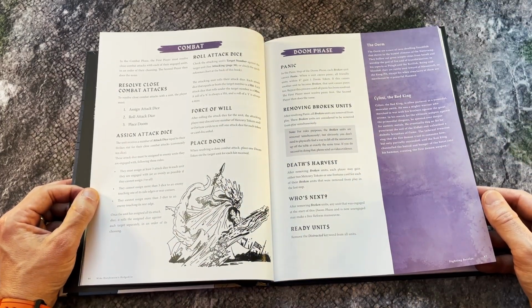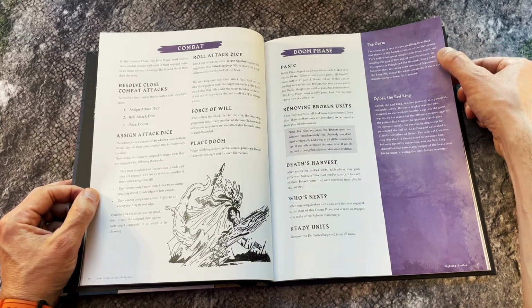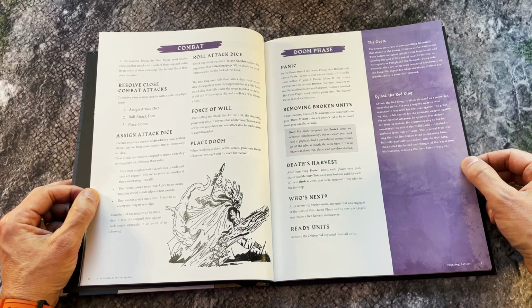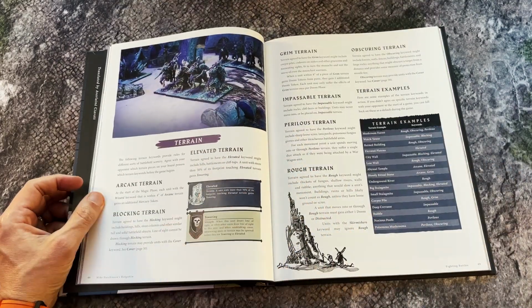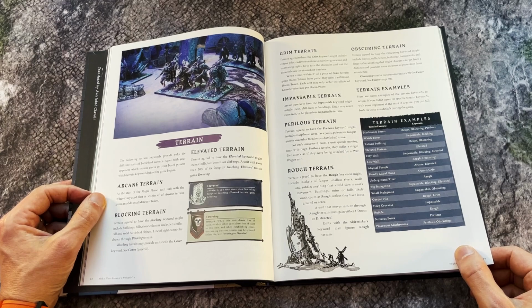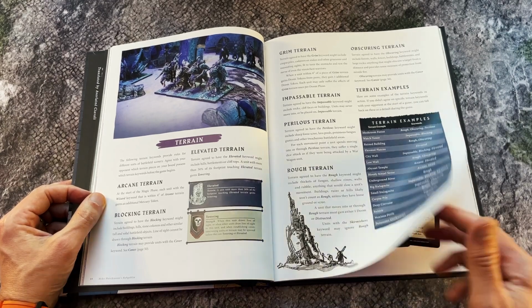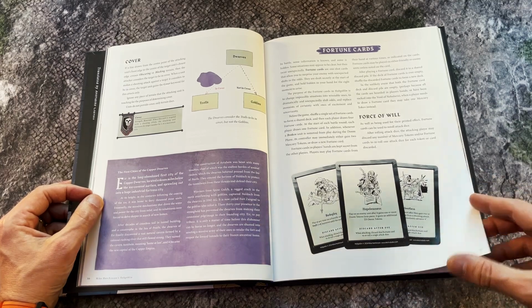Combat. Doom phase. Some more world building here. Cave-dwelling lizard folk. And Silosi, the Red King. He's one of the abyssal gods that you can use as your spellcasting school. Rules for terrain. It's pretty much all the rules for terrain just on that page and a half. Although there is a half page of cover rules there as well.